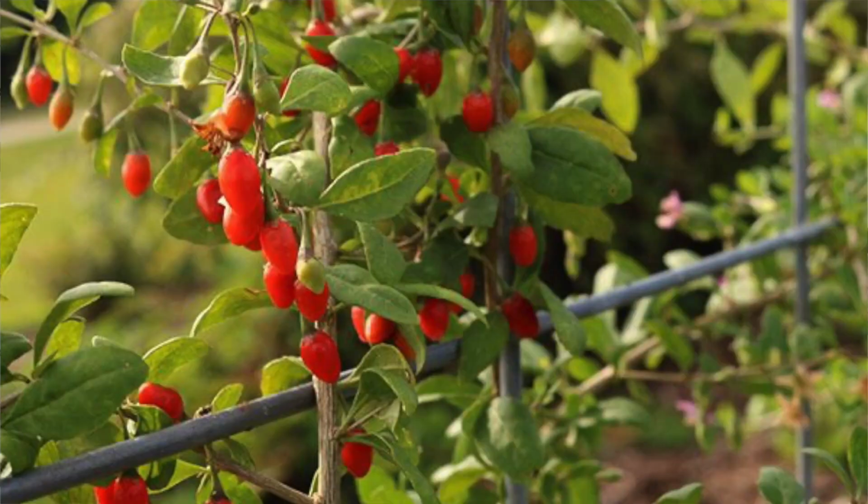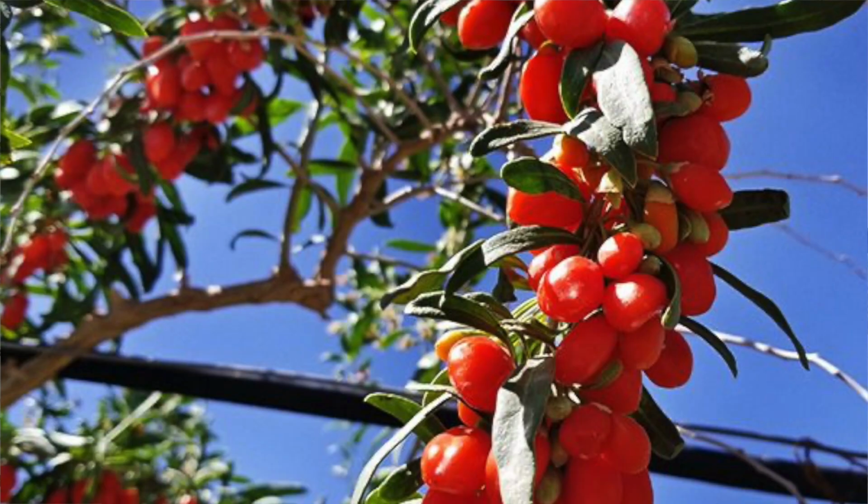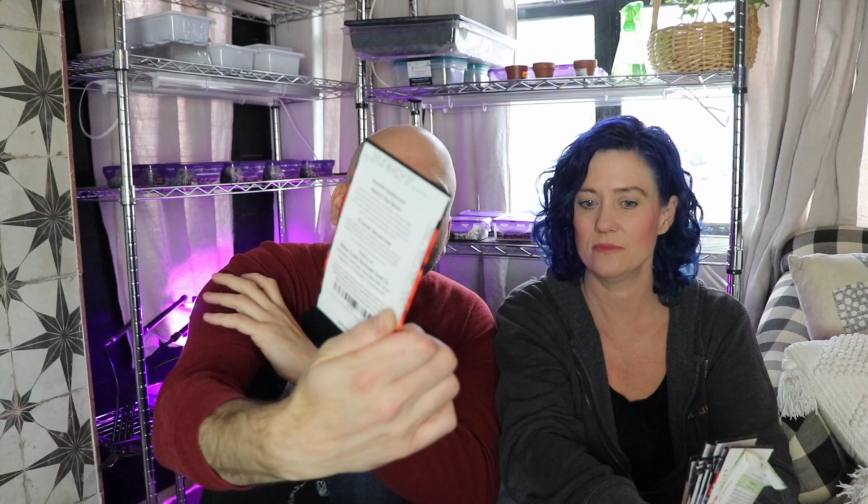Okay, next up. Goji berry. Now, I like this one. I like to grow berries. Even if it's berries I don't want to eat, I just like to grow them. So here we have goji berries. These are Chinese native. They're perennial. They come back every year. I don't know what they taste like, do you? I don't. We'll find out. Yeah, and so we got 50 seeds for $4. So we'll have a lot of plants.